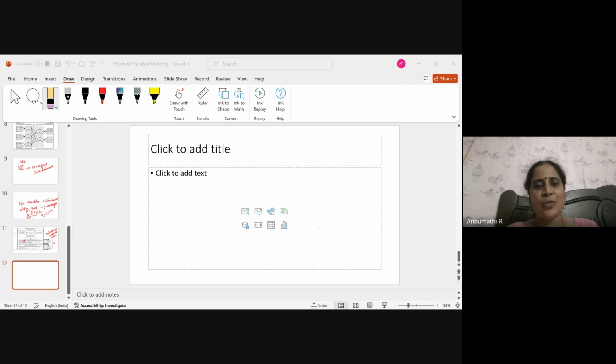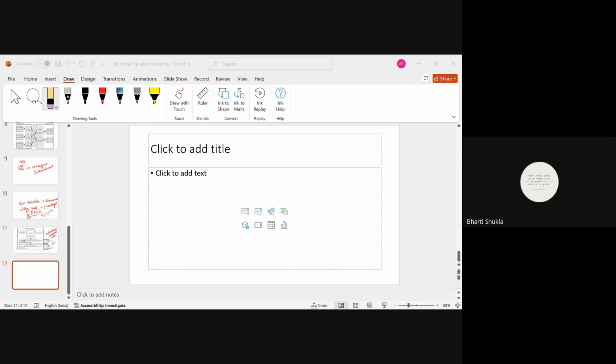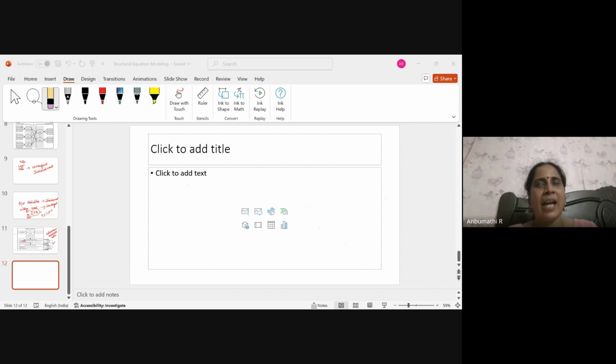In that case, you should not have given the feedback as the sample size is small. As the reviewer said, it is only consumers; you can get them from any number of people. You can tell that ours is an exploratory research where it is first of its kind, novelty is there.